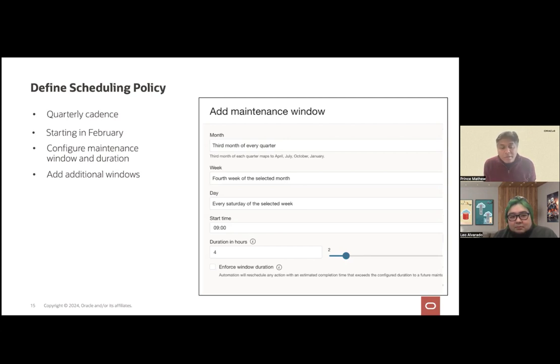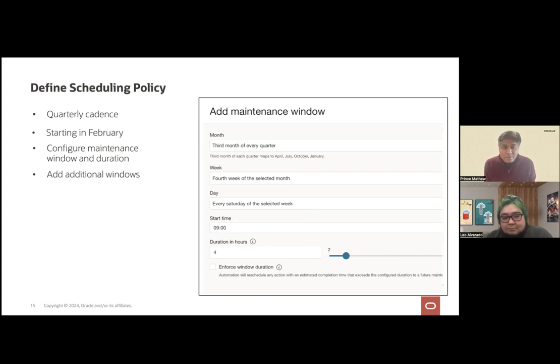You can override the window behavior for just that one infra for one particular run, to say that for this one, I am going to let it run beyond the 4 hours for the Saturday, because you are maybe in control of what you're doing, and maybe you have the permission from the lines of business to go beyond the window duration and not impact any of the other infras and all the other cycles which are derived from the scheduling policy.